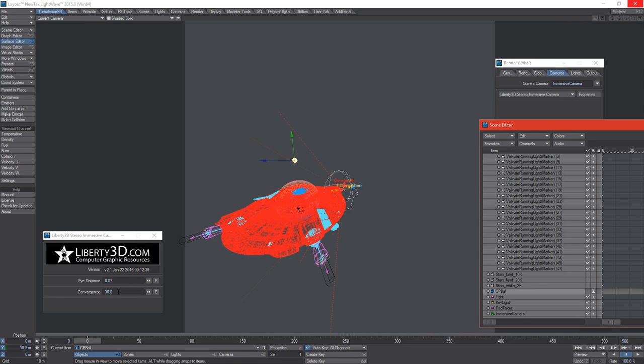So a real easy way to do this, and many people have seen me do this before, is just to create a 1 meter radius ball. Now, why 1 meter? Well, we need it to be 1 meter because we want it to represent a one-to-one representation for how far away from the camera the convergence point is.